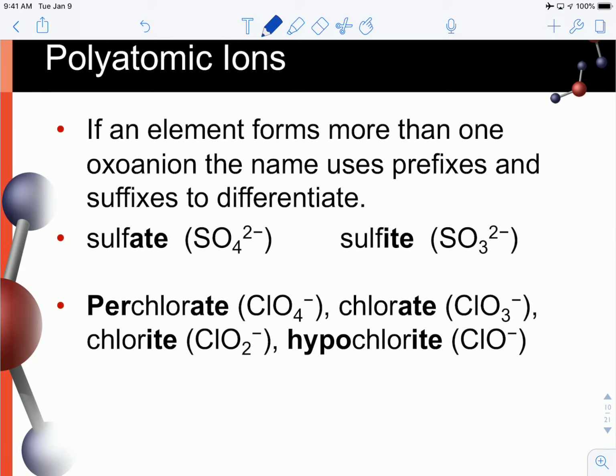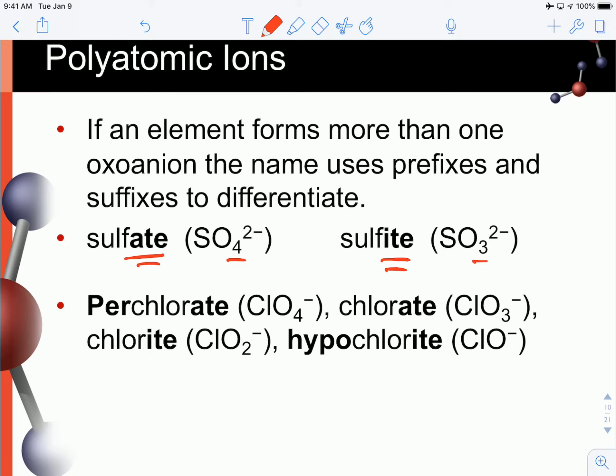And here you see, when we name them, the one with more oxygens takes on the -ate suffix, and the one with fewer oxygens takes on the -ite suffix. However, there's no way of knowing how many are in that series without just becoming familiar with them. So you don't know that there's only 2, a sulfate, and there's only 2, one with 4 and one with 3. There's not one with 5, there's not one with 2, there's not one with 1.